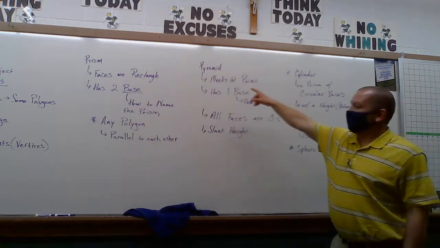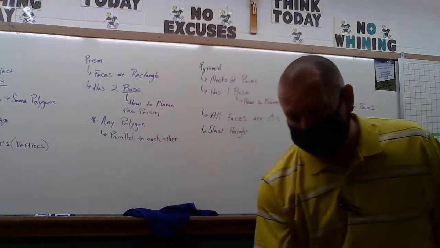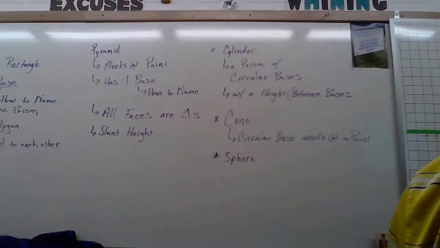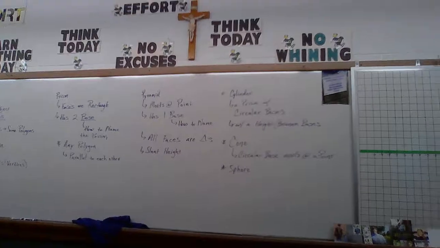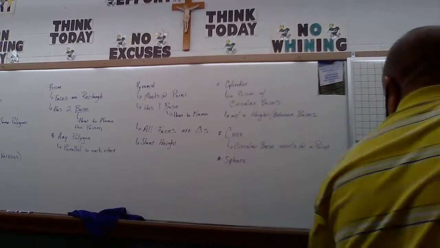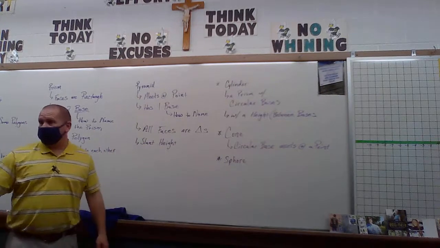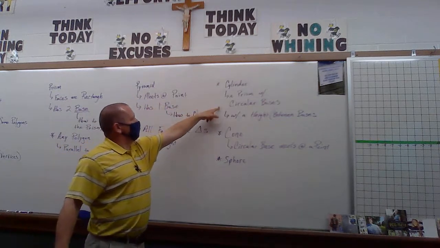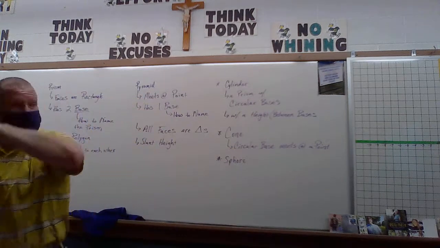Oh, and sorry, before I forget, if you look right back here at this pyramid, the key word to a pyramid that we'll talk about is a slant height. That's something that you probably haven't gotten into a whole lot. So that's just another vocab word. But again, we'll get more in depth in that and learn about it as we get into each section. Each one of these will be a different section. So where were we? Cylinders will have a height, and the height is the distance between the two bases.